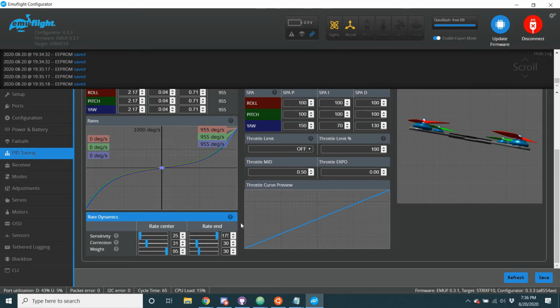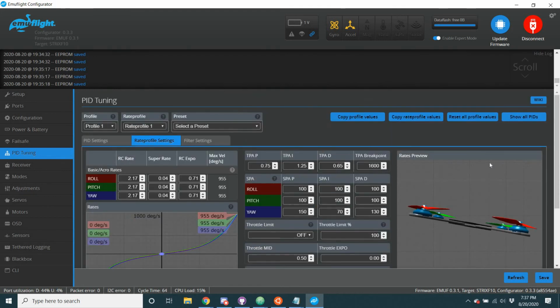I've rewritten some code so it's dynamic now, so when it does make that change, it'll act the same. So now any receiver, regardless of its update rate, should act the same. That does mean, however, if you're using a receiver that's slower than 150 hertz, rate dynamics will feel different. Actually, anything that's not 150 hertz will feel a little bit different, but it should feel the same across the board. So now any receiver, any update rate should have the same feel with rate dynamics. The same settings should give you the same exact feel. That was a bit of annoying math to figure out, but I got it there.